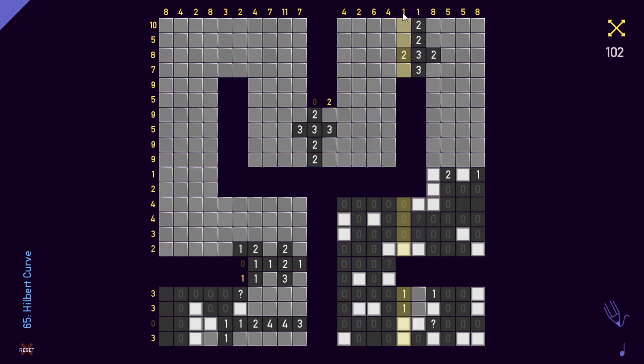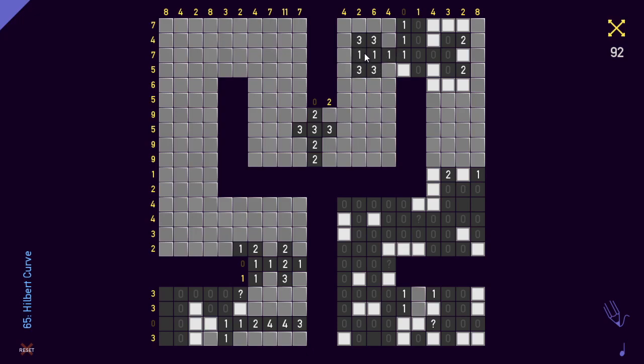Oh, this 1 must finish the 3. One, 2, 3, 4. 1, 2, 3, 4. One there means both of those are true. 1 there means 2 out of those 3 are true. 3 out of 4 there. That's a much smaller number.